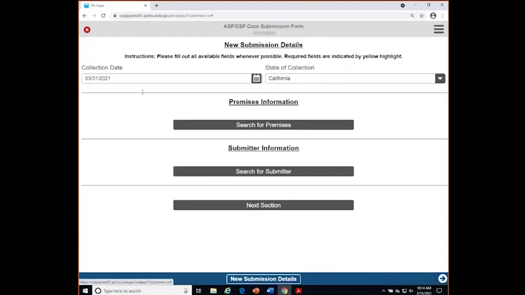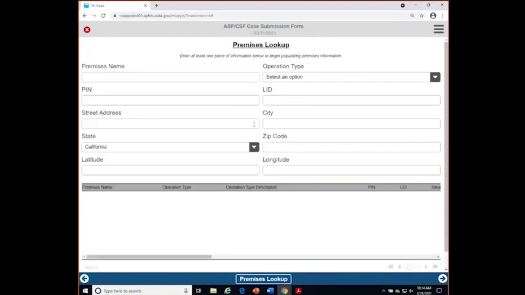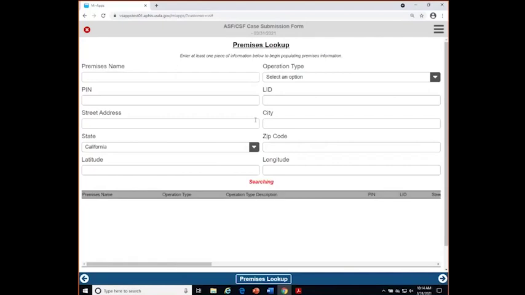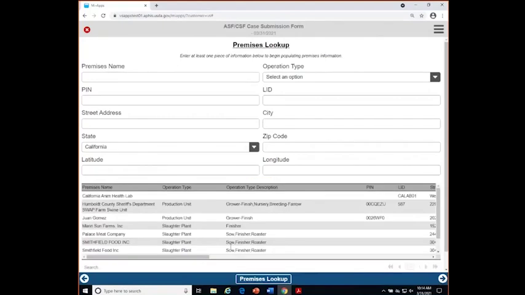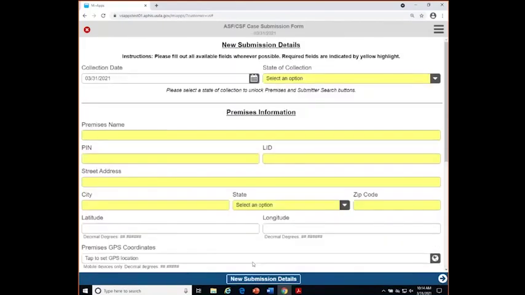Then you can go down here for your premises information and search for premises. And when you're entering a new premise, you'll notice that the fields that are highlighted in yellow are fields that are required. So you're going to have data in each of those fields in order to move forward with the form. Because this is a test, I'll go ahead and enter it as if I was entering a new premise.